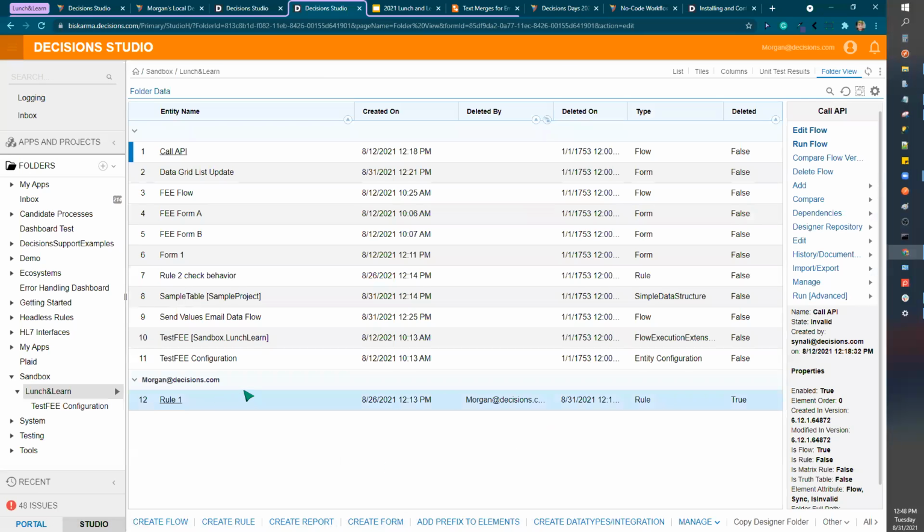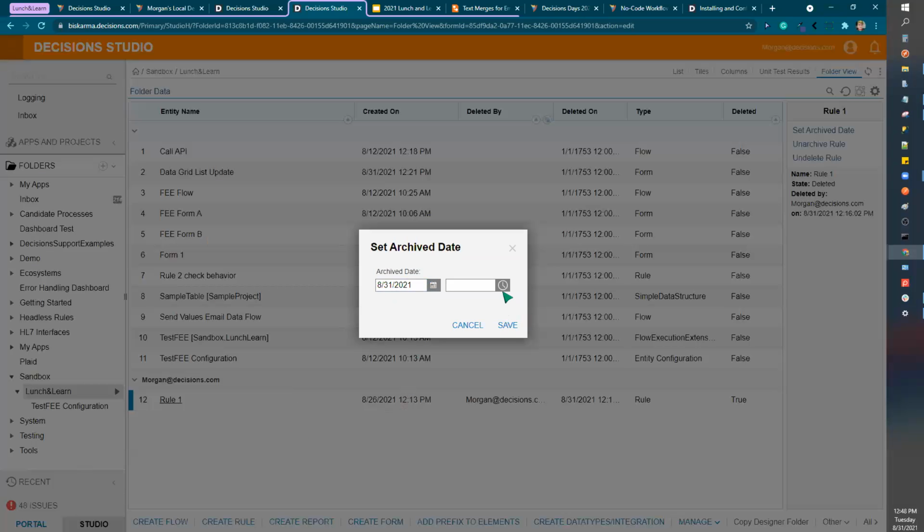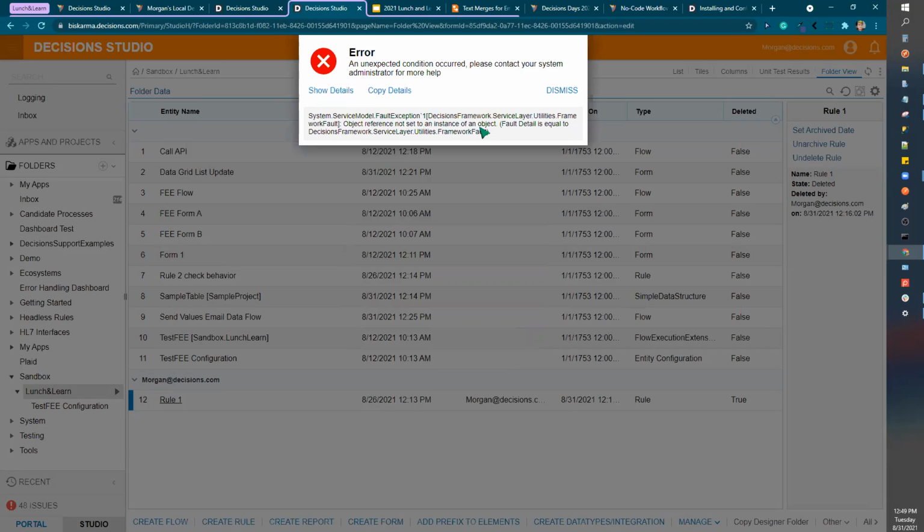See, it's still showing up here as deleted. And it did have an archive date, so it might be that this environment just didn't save entirely what time it wanted to be archived. Yeah, so it's not saving it there because of this.